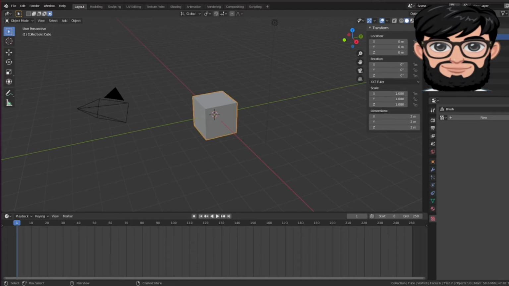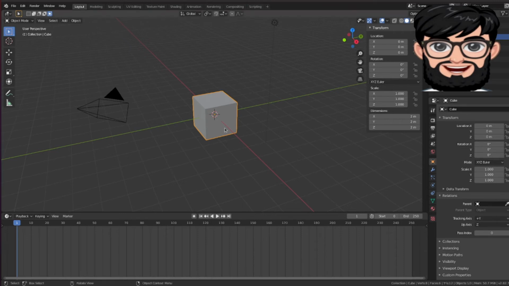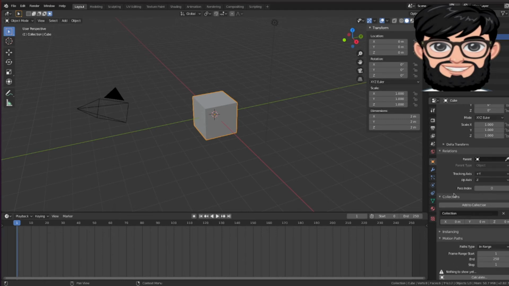So staying back with the cube, this is the object property, right? You can transform the location, rotation, scale, and the relations in a hierarchy. If this one has a parent or a parent-child relationship, you can put it in here. You can have collections, instancing, motion paths, like how exactly it's going to move.